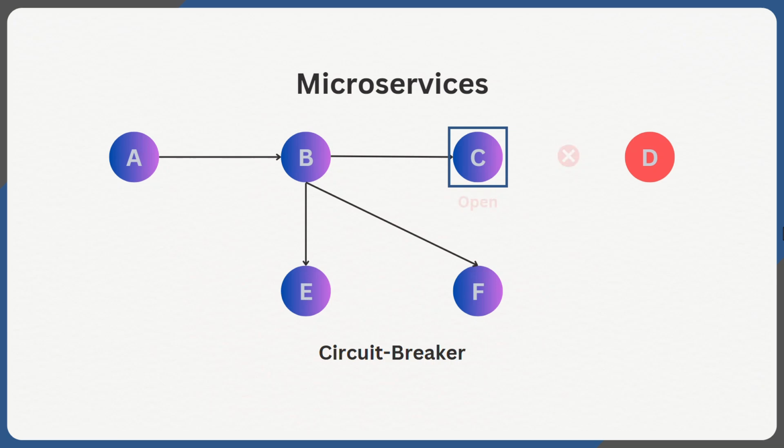After a certain time, the circuit breaker moves to half open state, where it allows a limited number of test requests to pass through. If these requests are successful, the circuit breaker transitions back to closed state, and the system will resume to normal operations gradually. If it still fails, then it will move back to open state and will not allow any requests.